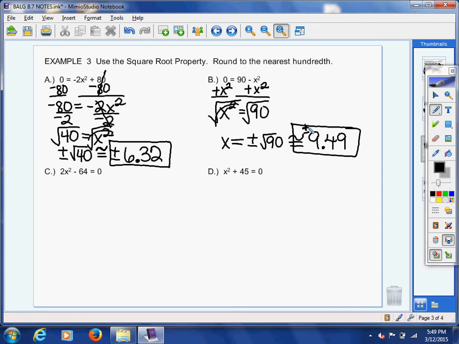Okay, how about if I just leave C for you? I think you can do that one by yourself. I don't think you need me. I think you figured it out. And then D, I'm going to leave that one for you too. Okay, so I think you can do this. I am not worried at all. Just use your calculator to approximate to the nearest hundredth the decimal value of these square roots. Okay, bring your questions to class.